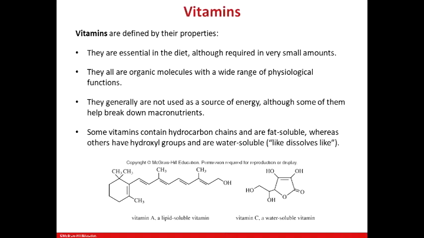So let's talk about vitamins. Vitamins are defined by their properties. They are essential in the diet, although required in very small amounts. You don't need much, you need a small amount. But they are necessary. We do need them in our bodies. They are all organic molecules with a wide range of physiological functions. In other words, the vitamins are there to help carry out a physiological function.